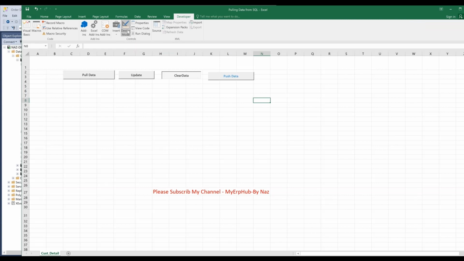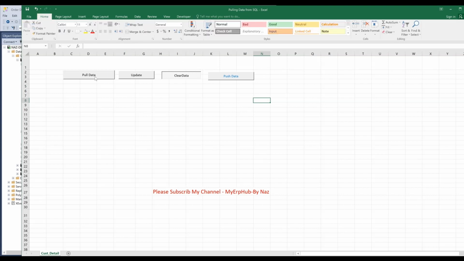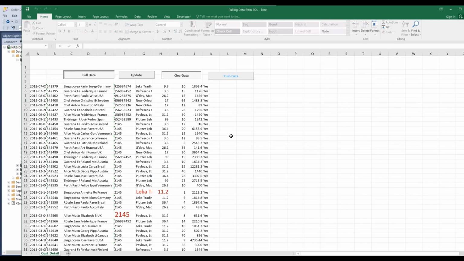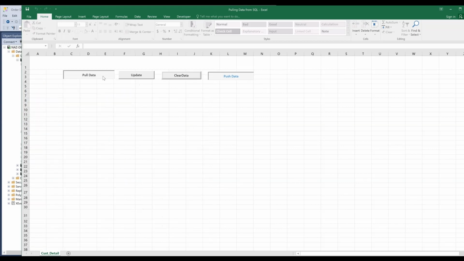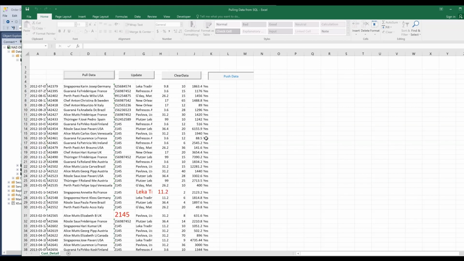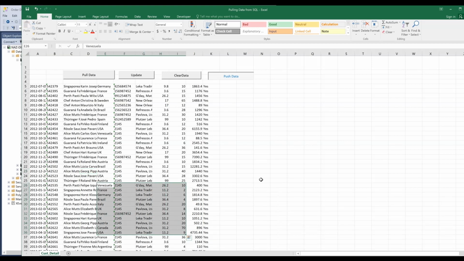Now go to pull data, and you see the data has been pulled from the SQL Server. Clear and then pull again. See, this is the way to pull the data, and it's the simplest way.